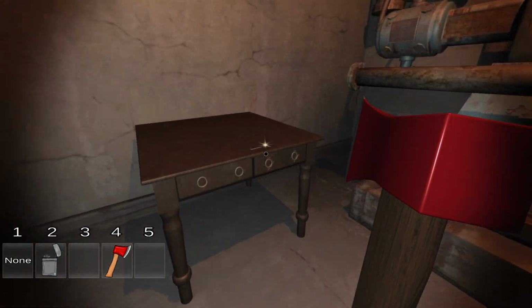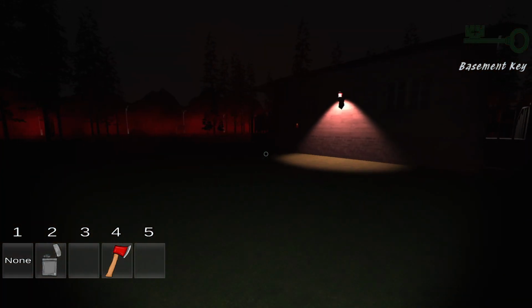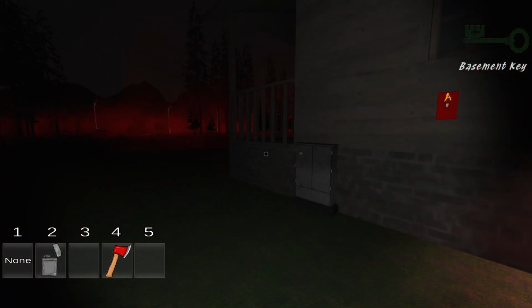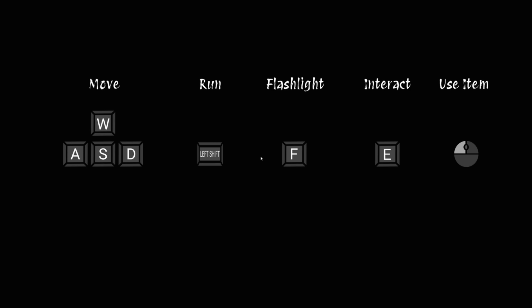Yas, queen. Basement key. Nothing too scary. Ooh. I was going to say, you died. Huh? What do you mean I died? How did I die?